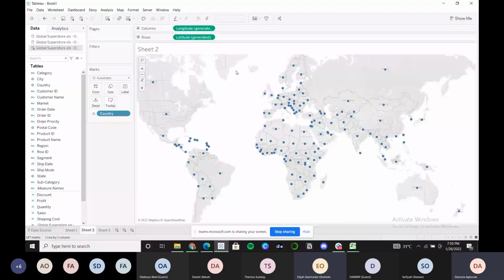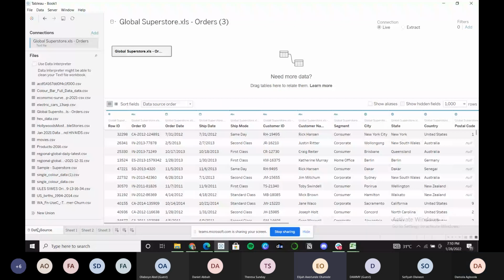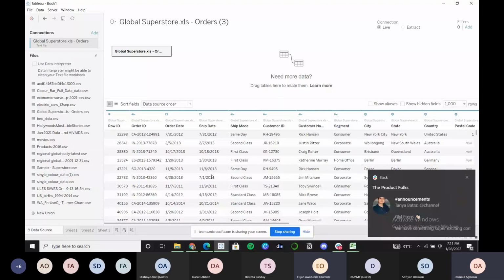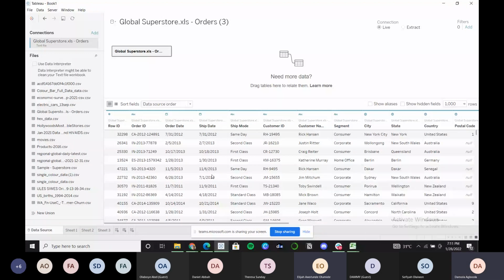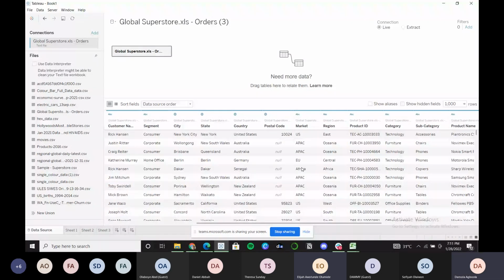So the point of the data is, it is a superstore. I think I should have even explained this before. So this data here is more like a superstore, let's say ShopRite, for example. So they have the data of all their customers. You have your customer name, their city, country, their ID, ship mode, order date, the order ID, row ID. You have a lot of labels. The region, product ID, and so on and so forth.